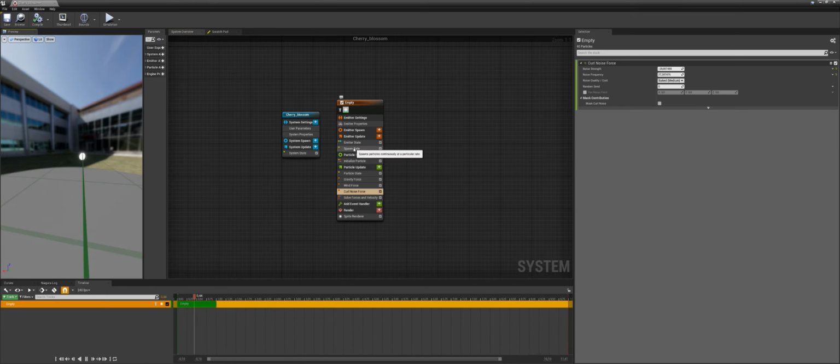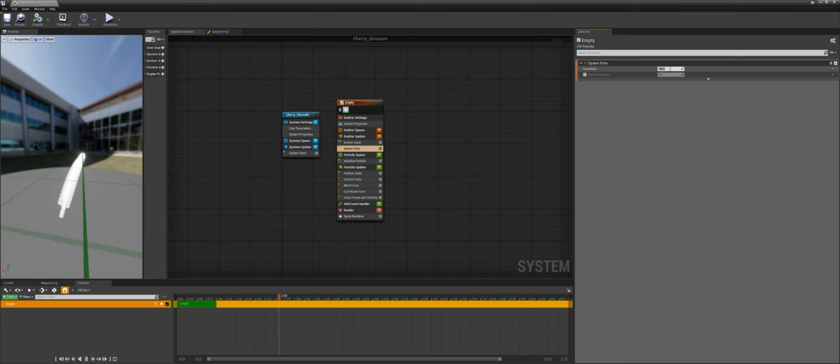I want to change the spawn rate a bit lower because we're not going to spawn 100 of those. Make like a 20, I guess. Maybe even less. Maybe like a 50? I think it's per frame, so maybe just a 5 would do as well. We'll see about it. Doesn't matter.